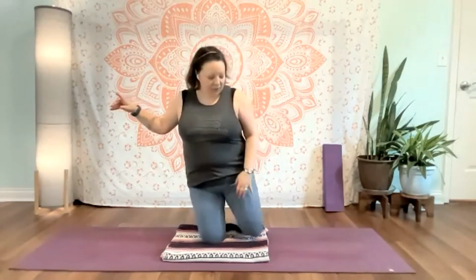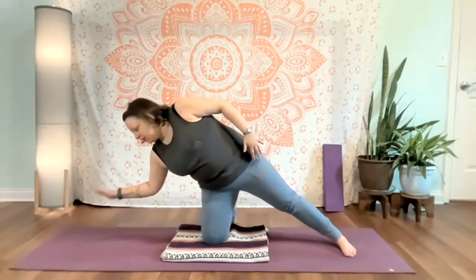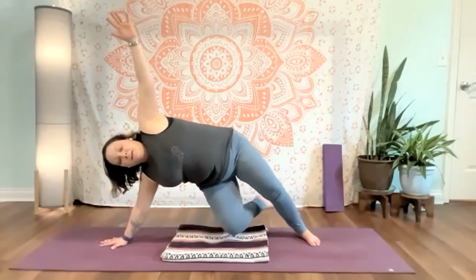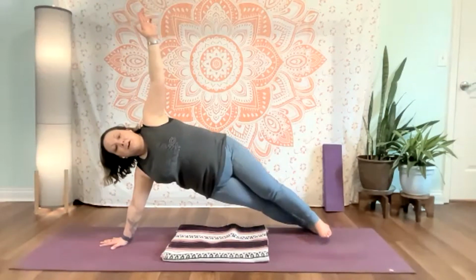We're going to balance on the right hand. So I'm going to take my left foot, left leg out to the side. And if you're short, you can always bring a block in here too if you need it. But this might be side plank for some people today. Good. Next step, that bottom leg's going to come behind, or you can stack.